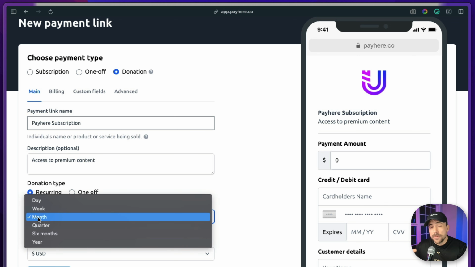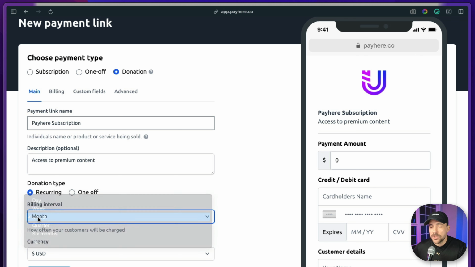Now, unlike other fields that we can preset inside of our construct URL column, we can't set this one. So if you want to offer both a monthly and a yearly tier of subscription, you have to create two different payment links and then give them the option to choose one or the other. For sake of time in this video, we're just going to create that monthly subscription link. So we're going to choose month, and then we're going to choose currency, US dollar. All of the other ones should be the same.